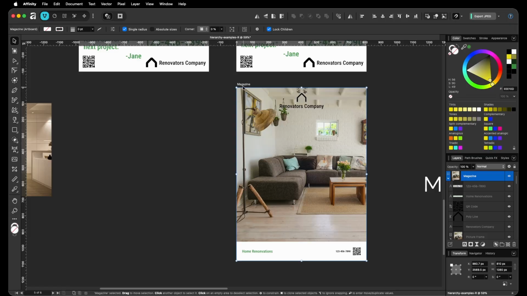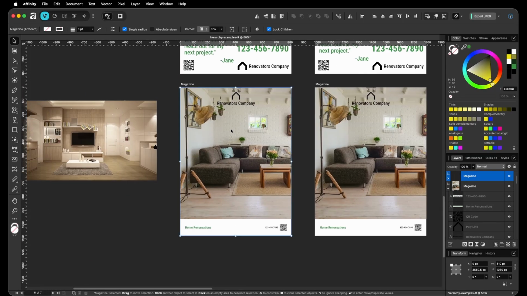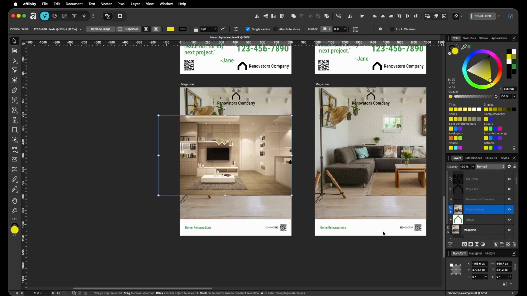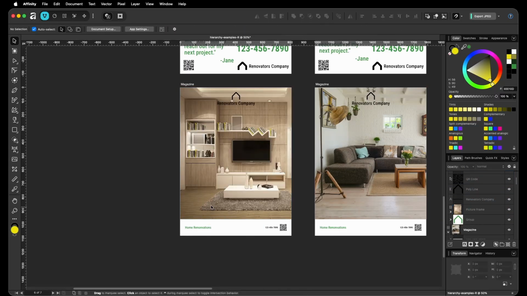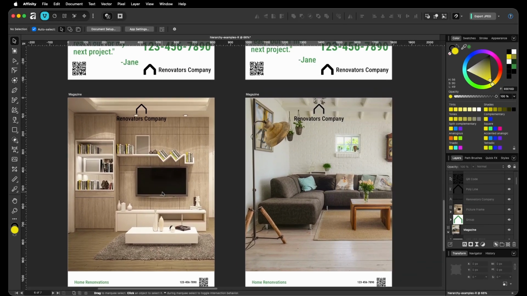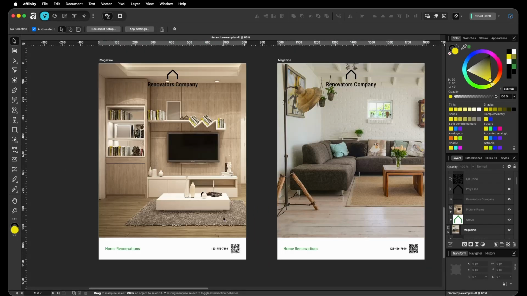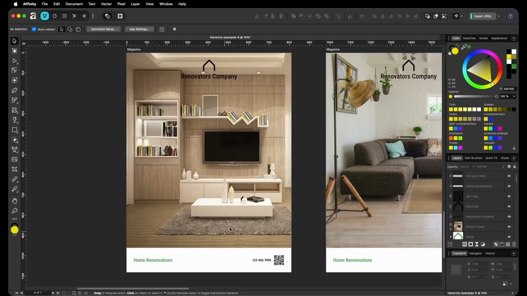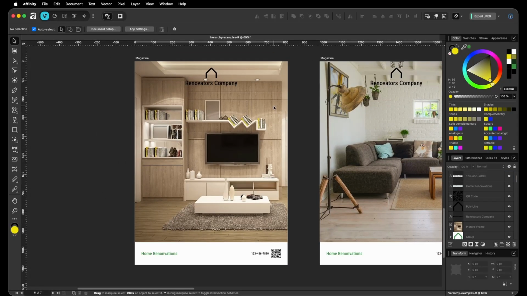And again, this spread is a system. So if I wanted to switch this out with this picture, all I have to do is change out the photo like so. And now I have a different spread that I can use. And the thing is, a spread like this still gives plenty of information to let the viewer know what it is that I provide as a service. So it's a home renovation service. This is one of the projects that we've done. This is who does it. This is where to contact us. So it's super simple and stripped back, and the service that we're providing is pretty clear.